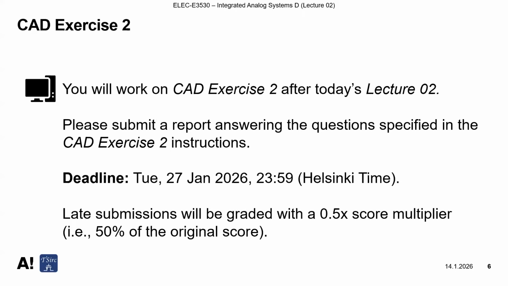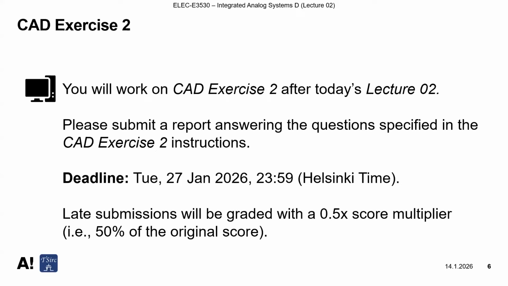For CAD exercise 2, you will work on it after today's lecture 02. Please submit a report answering the questions specified in the CAD exercise 2 instructions. The deadline is almost 2 weeks later, Tuesday, 27 January 2026, 11:59 p.m. Helsinki time. Late submissions will be graded with a 0.5x score multiplier.